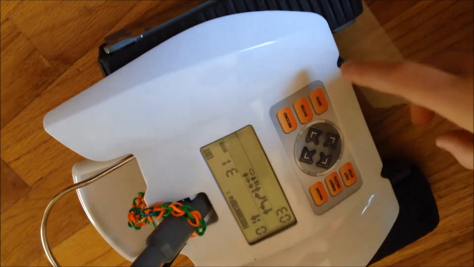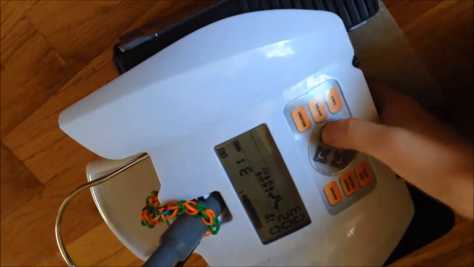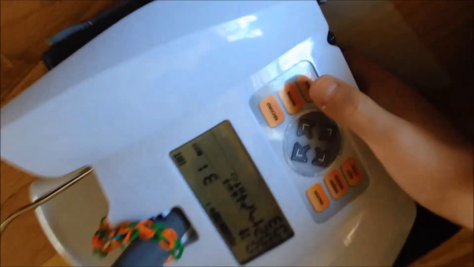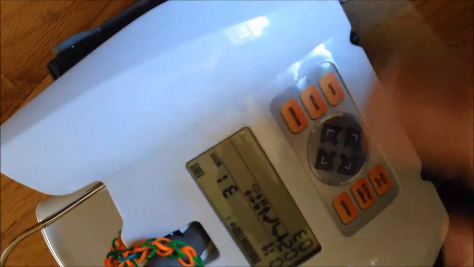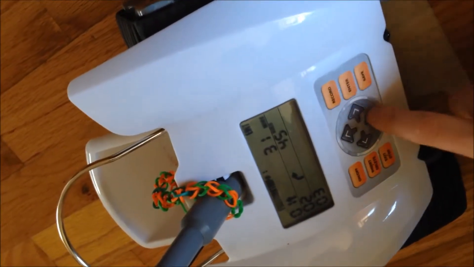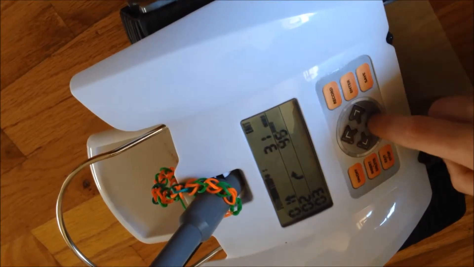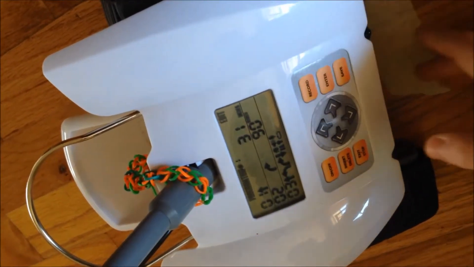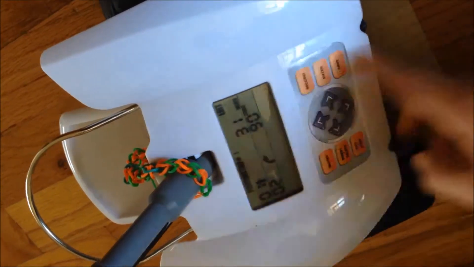Okay. So, why don't you stop recording while we program in the turn. Unless you want to show people how to program in the turn. Okay. You want to show? Okay. So, come over here. Okay. I'll hold the camera and you do it. So, first you go to edit. Then you would scroll down. Then you would use these arrow keys. So, which way should I turn him? Where do you think? He's going to be here facing the window. Right. Okay. So, go right turn. And how many degrees? Ninety. Okay. So, that's how you... Do you want to hit save? Yeah, sure.